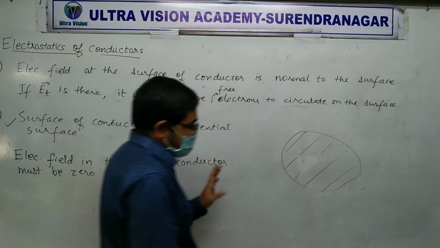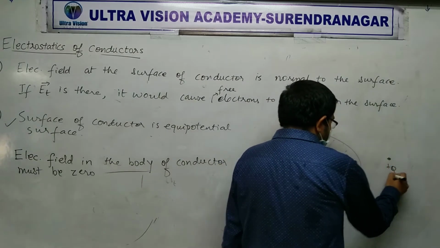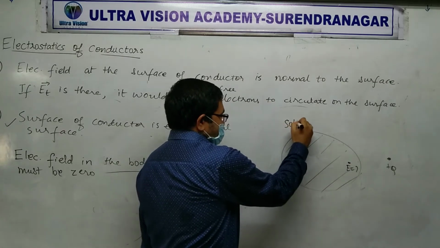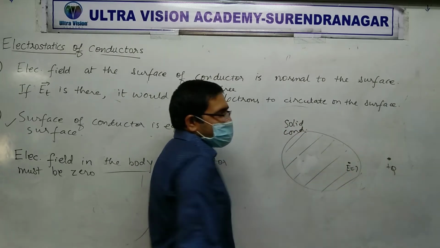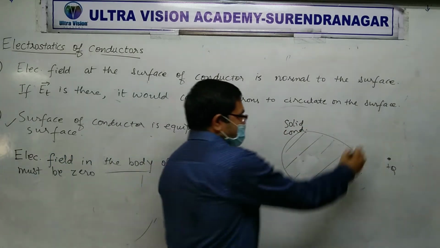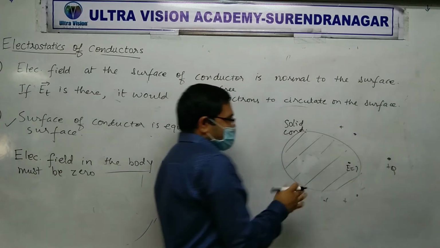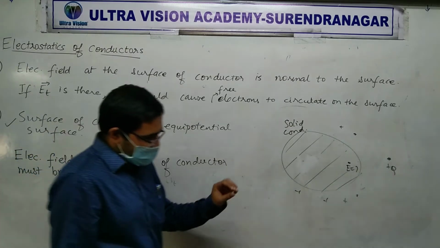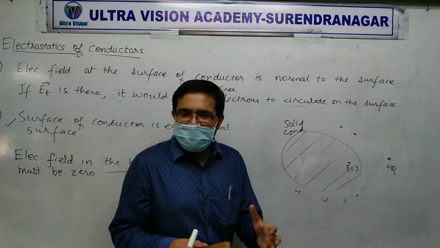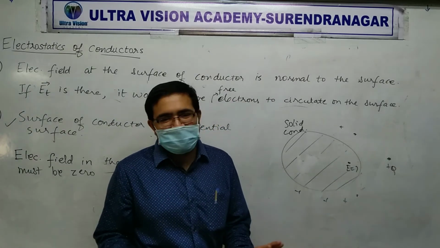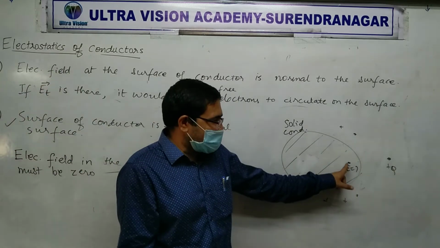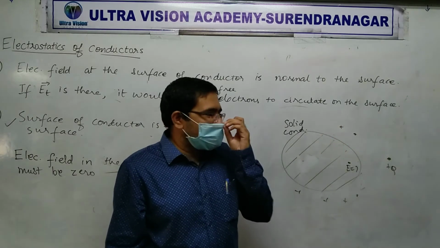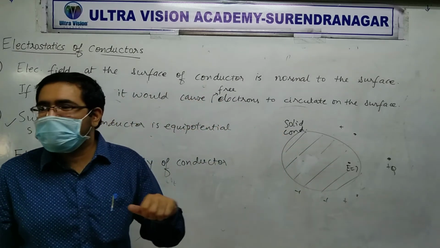See, this leads to very strange behavior. If you put a point charge over here, how much is the electric field just inside this surface? Suppose this is a solid conductor. How much will be the electric field over here? It will be 0. Put as many charges there as you like, it makes no difference. The electric field inside it in the equilibrium case will always be 0. When you put this charge, things will move a little and then they will settle in equilibrium. Once they settle, we are talking about electrostatics, and in that case the electric field over here will become 0. Got it? Yes or no? There are more details to come.